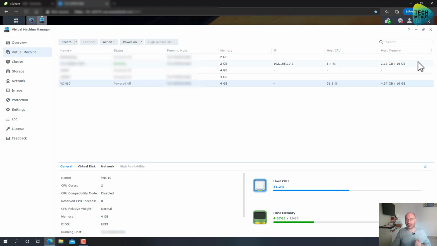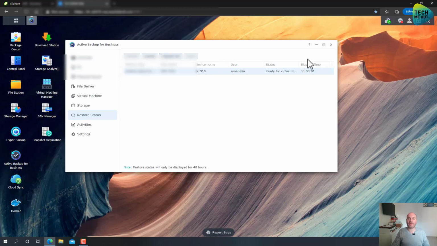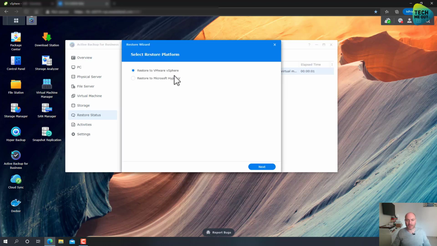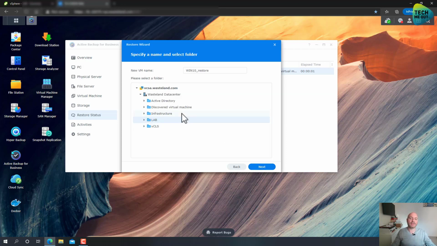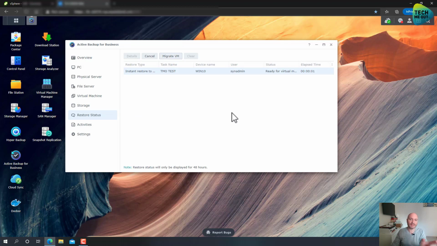So now the virtual machine is off. Let's click on Migrate VM, restore back to VMware vSphere, and then you will select the location, the actual ESXi host, like a classic restore to VMware process, without losing the delta of the changes that have been done to the virtual machine.